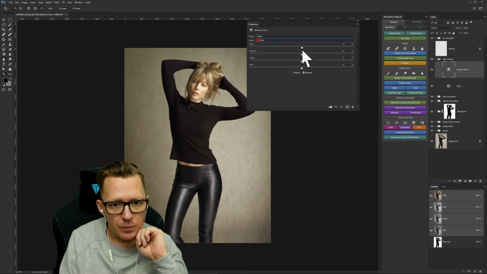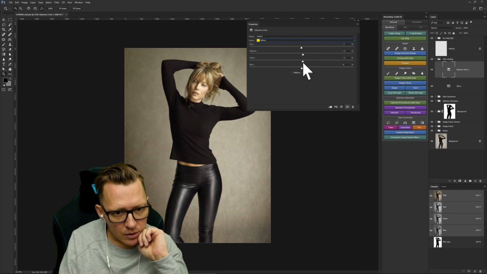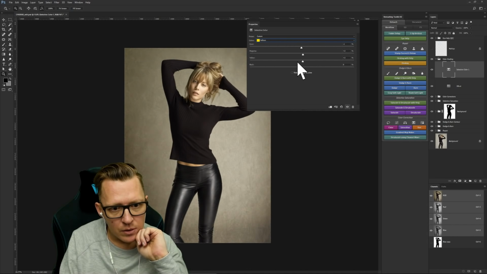I like a little bit more cyan and magenta. Let's see. Look, so I like it a little bit. It's not going to be much greens.